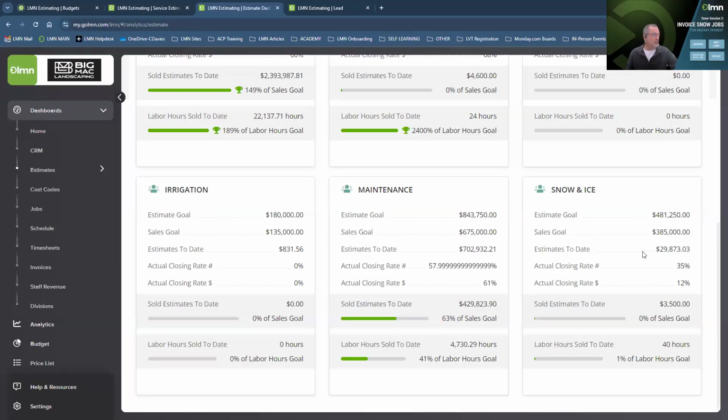When I look at my closing percentage of 80%, I know that in my company, I need to have $481,250 worth of estimates pending in my account in order to hit that target based on that 80% closing ratio. Now, when you're creating templates in LMN, you do not want those templates to affect these numbers, okay?